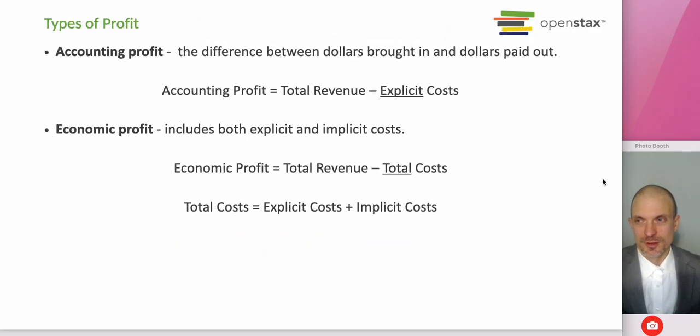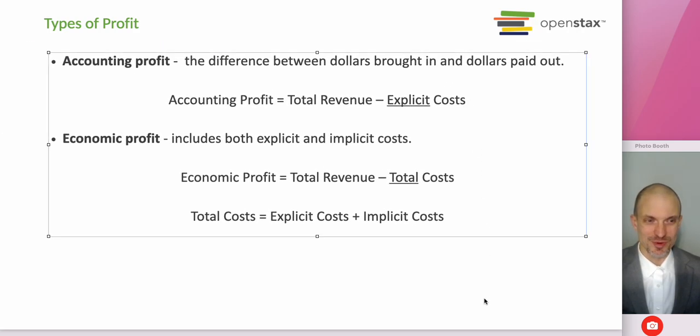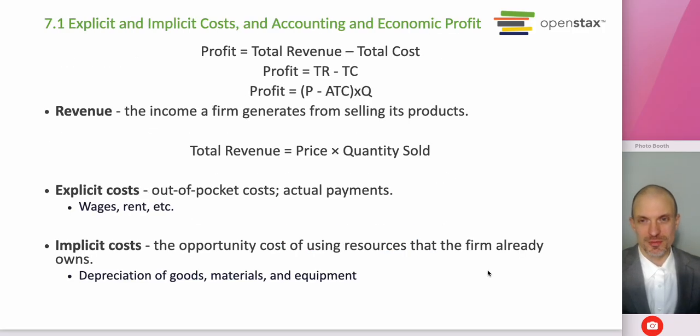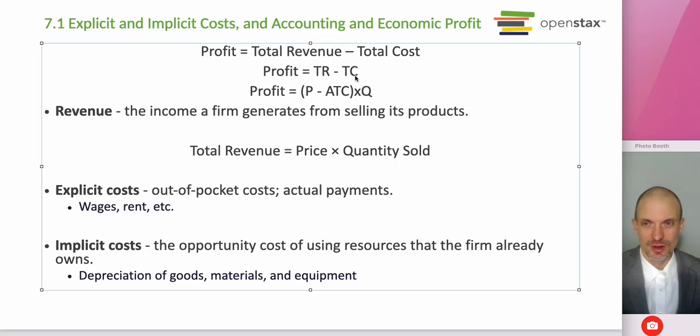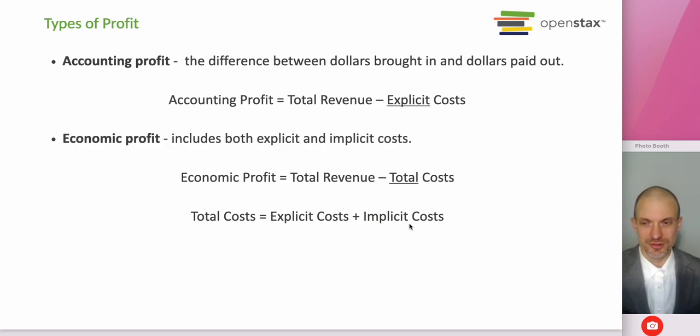Okay. Accounting profit is just literally total revenue minus explicit costs, total revenue minus obvious costs. Economic profit is going to be total revenue minus total costs, which includes implicit costs. So anytime I write this formula, or any other economist writes this formula, we're thinking about economic profit. So we're thinking about total cost including implicit opportunity costs, right? Total cost includes explicit and implicit costs.